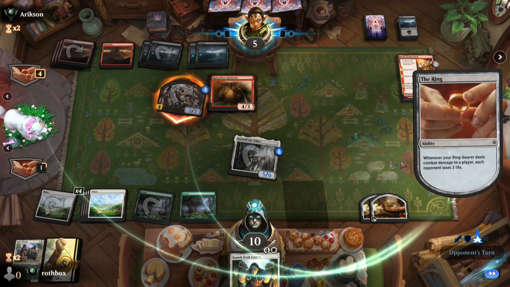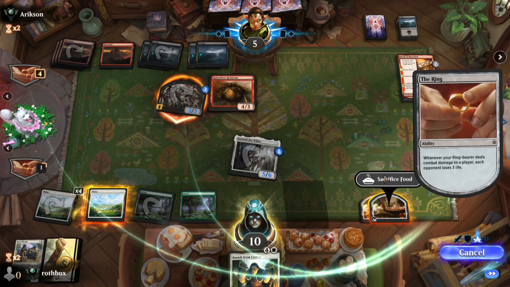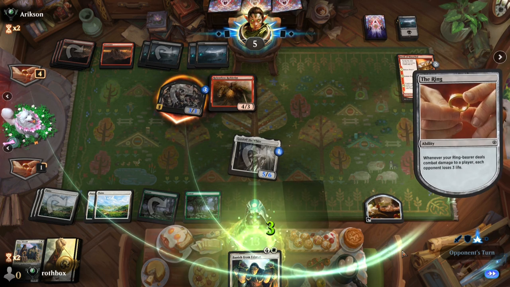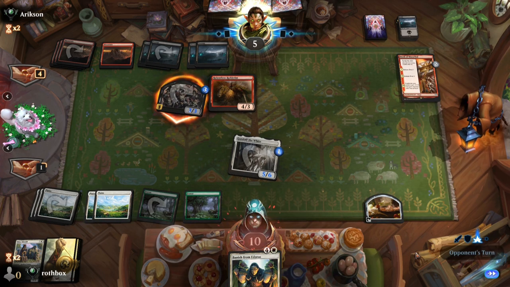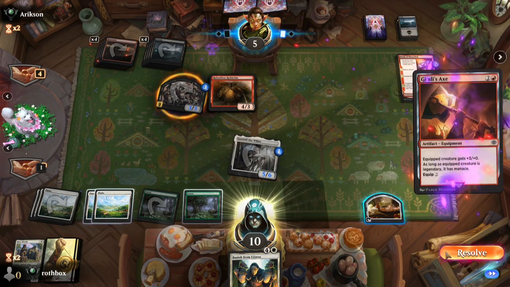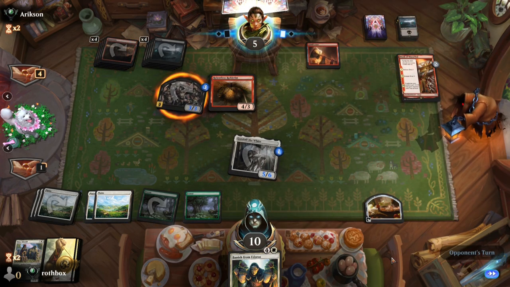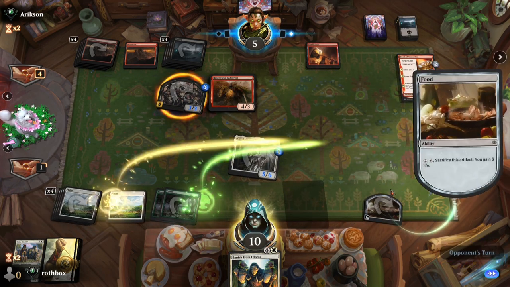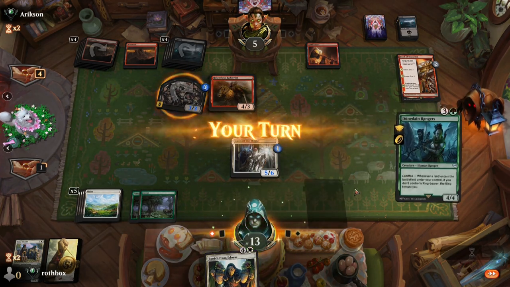Yep. Take 3 more. I'm just going to eat some food in response. Because I can. I don't mind this. It's not the end of the world. What do they have? Gimli's axe. Interesting. So they're just dead here. This is fine. Okay, so I'm just gonna exile the Rohirrim, and then I'm gonna hit him with Gandalf.